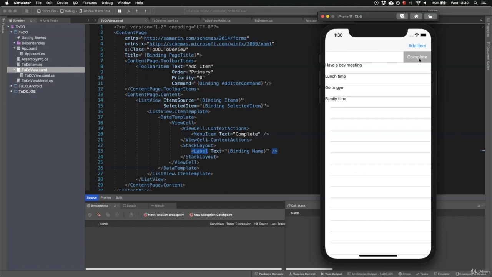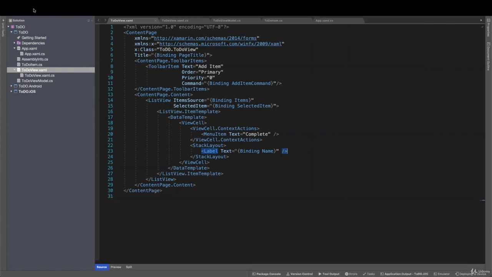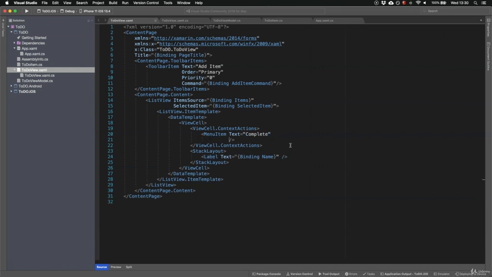So now we need to add a command to our menu item so we can actually complete this item. Okay, let's add a new command. And we need to bind this to view model. But one thing we have to keep in mind, that view cell is actually binded to the to-do item.